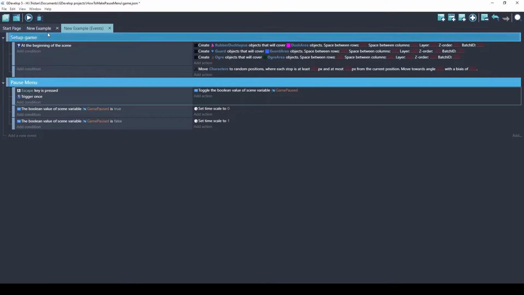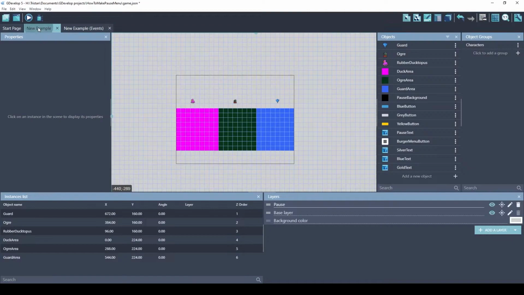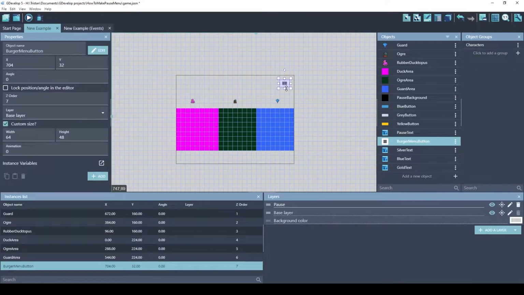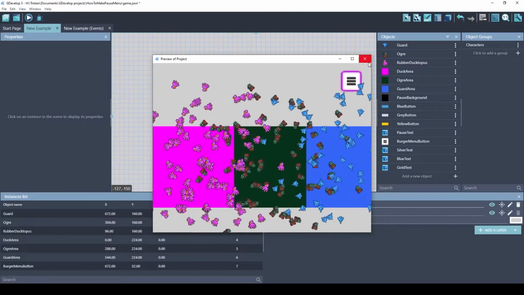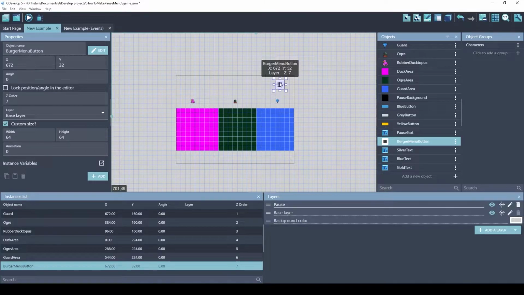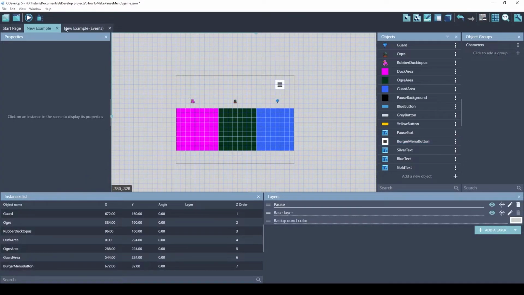So let's do that. Oh, I know what I was going to do. Let's give the user another way to trigger it. Does it look okay? Oh, it's kind of big. That's okay. It's really big. All right, we'll leave it as it is. So this is another sprite, and we're going to use this so that the users can escape, or they can hit this button.